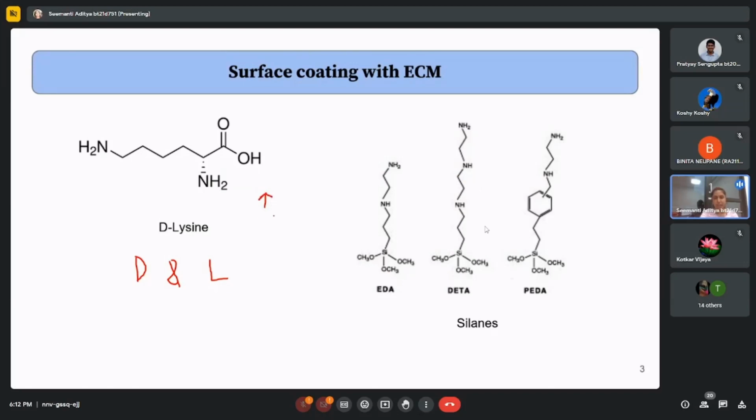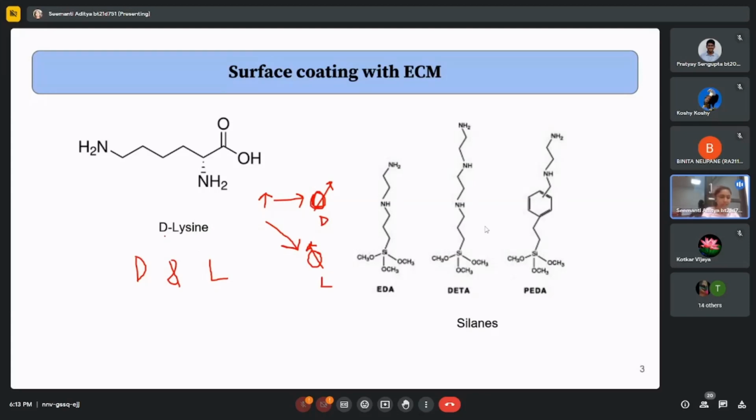If this light is shined on an amino acid molecule, and the molecule rotates the light towards the right, then it is a D stereoisomer. If the molecule rotates the light towards the left, then it is an L isomer. Naturally occurring amino acids are the L isomers. So D lysine is not natural.